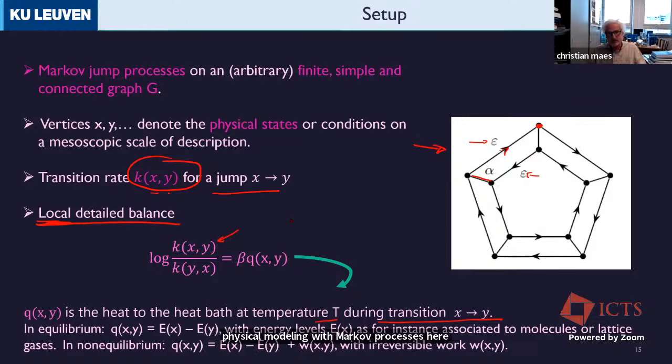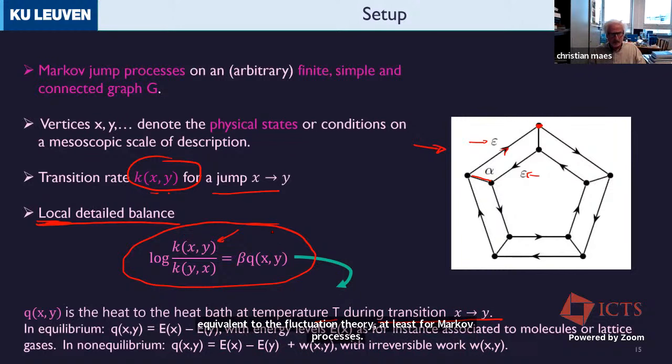Of course, the origin of that goes back to the weak coupling limit and the understanding of what is the meaning of such a jump process if you derive it from a much more microscopic model, possibly a Hamiltonian dynamics, or even a quantum dynamics where you are working on the level of the Fermi golden rule. For people who like the fluctuation theorem, basically that is the same thing and equivalent, at least for Markov processes. So this is just the same thing.